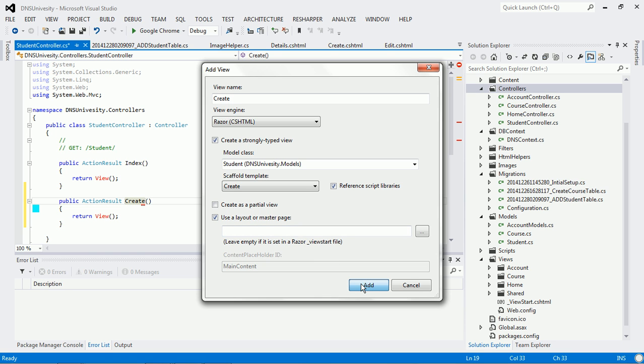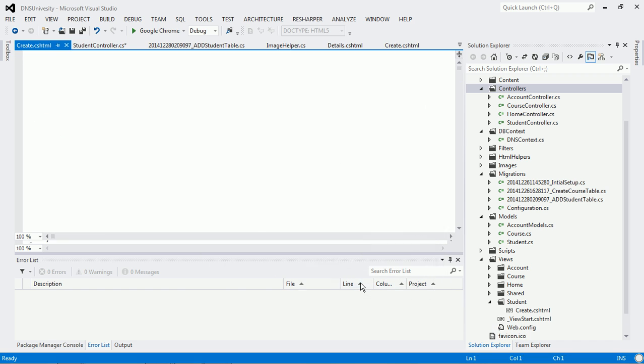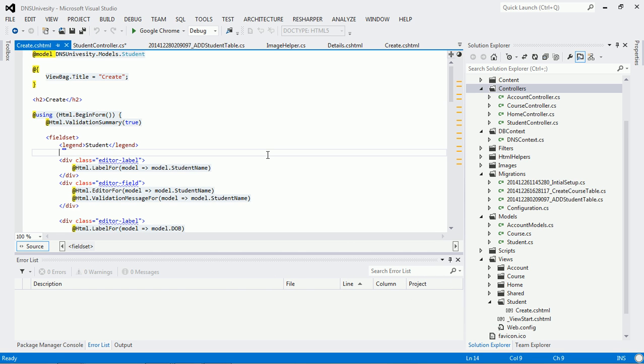Click on add. Okay, so the create.cshtml page has been generated for us, you can see. So with the help of the scaffolding template I've created a create.cshtml page.